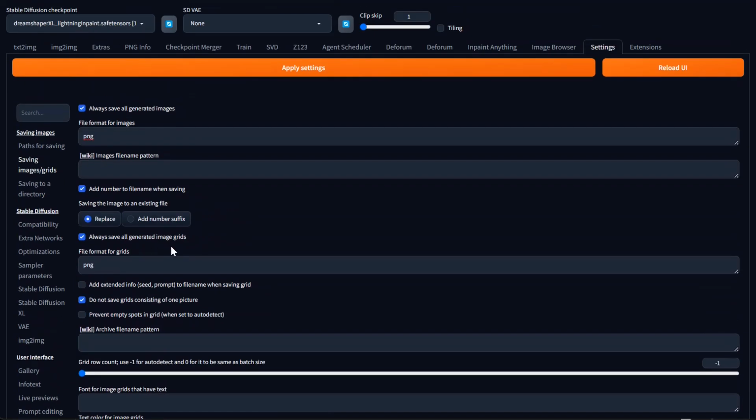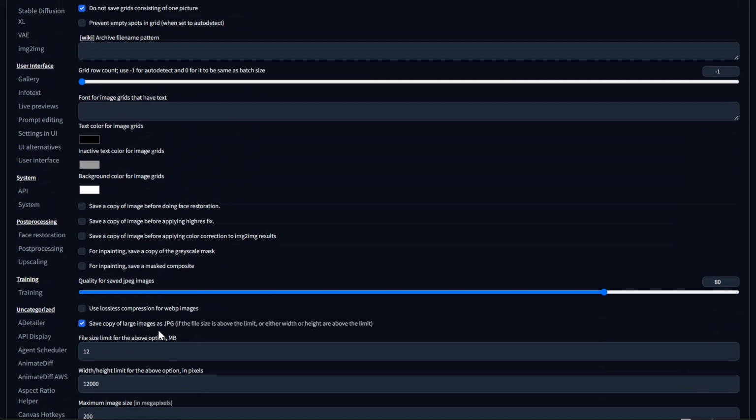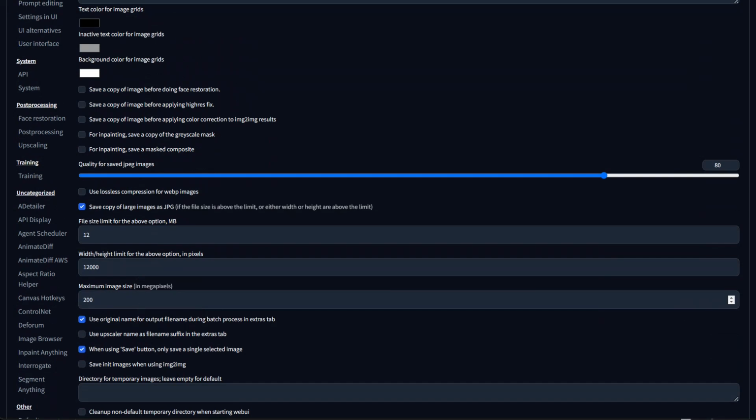Let's see, things to point out here. I think under the save image type, we don't need to worry too much about this stuff here. If you are going to be upscaling images, by default, if the image size goes above 4,000 pixels on any of the axes, which I've got mine changed here, but it's usually set to like 4096, what it does is it automatically scales it back down. Like if you try to go over that, it'll just automatically scale it back down to 4096. So I actually have mine changed so that it only does that if it goes over 12,000 pixels in any one direction. Or if the file size goes over 12 megabytes, then it will automatically scale it back or save it as a JPEG. Okay.